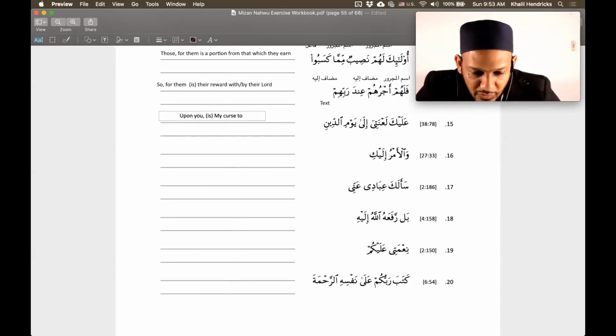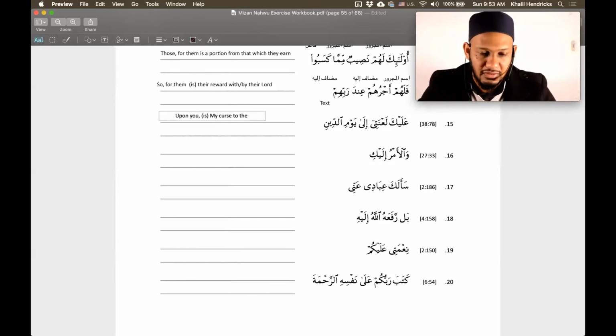What do you notice about the end of yawm? It should normally be yawmun, but here it's yawmi. What's that? It's in the jarr state because it's a mudaf to deen. So how do you translate yawm-id-deen? You must add "of": the day of judgment, or of recompense, any of those. So alayka, upon you, la'nati is my curse ila to the day of judgment.